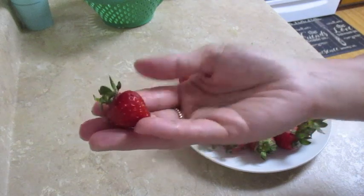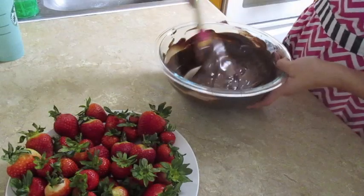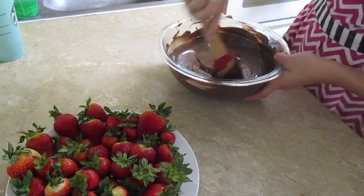Strawberry is. It's so cute. Now that our strawberries are nice and clean and dry, we are going to try to make the chocolate. So the tip I got was to use almond bark, that this is a lot easier to use than the chocolate melts. Look how silky that is. Ooh, it's perfect.